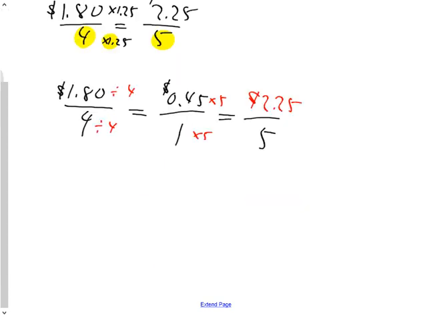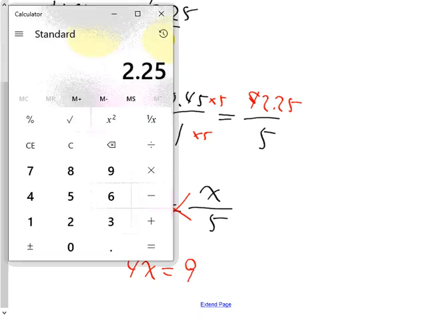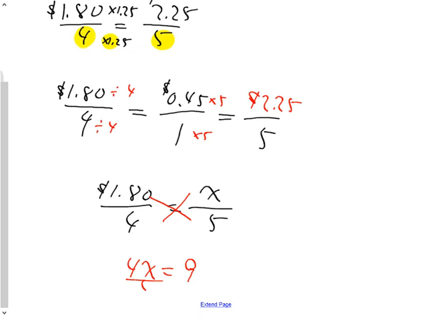What's the third way? Algebra, correct. $1.80 for 4 is equal to how many for 5. 1.80 times 5 equals 9. Divide both sides by 4. And x equals $2.25.